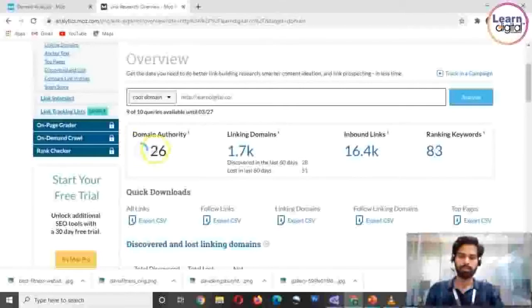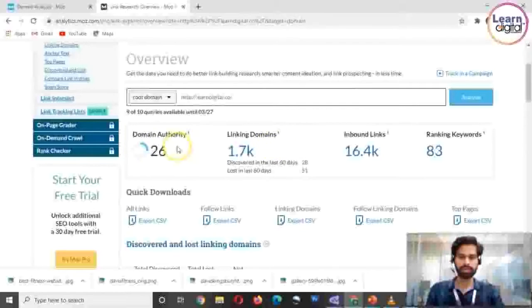But if you are buying a new domain name and you check it here on the first day only, it will show 1 out of 100. If you do some work, if you are ranking the website for 1 year, 1.5 years, then maybe it will be 12 or 15. And if you are ranking on multiple keywords, then it will increase to like 30 or 40, something like that. It will take time also. It means out of 100, if you have above 15, about 12, it's a good website. The higher the number you get, the more quality you are receiving.